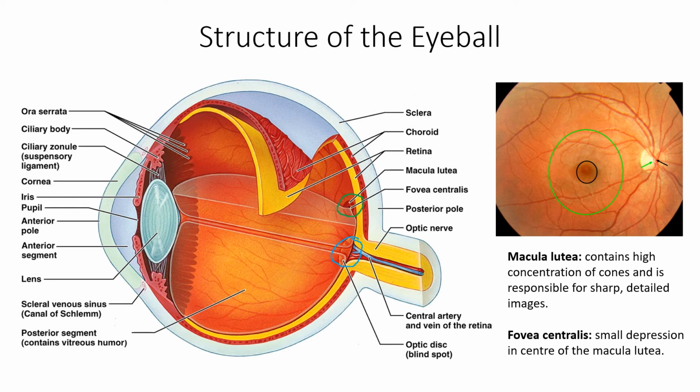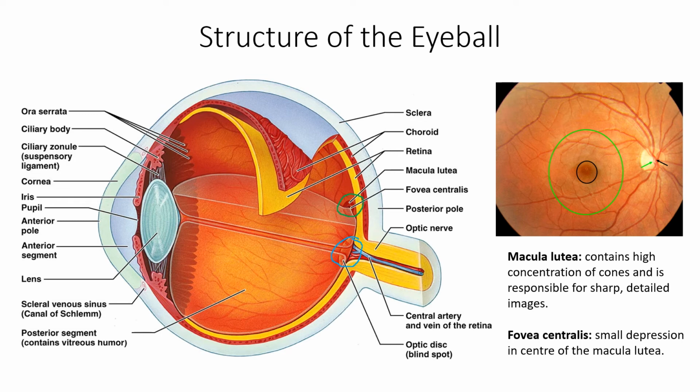This small area here, known as the macula lutea, and the fovea centralis, which is in the middle of this region, is responsible for the vast majority of your high resolution or high acuity vision. And you're seeing a close-up of that area in the photo to the right. The photo was taken using an ophthalmoscope, which is that device that they shine into your eye, and the eye doctor will look through this and have a look at the back of your eye and look at the blood vessels of your eye.